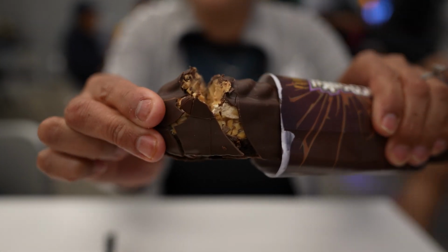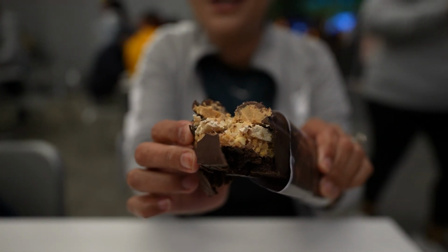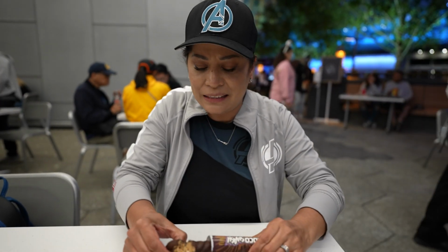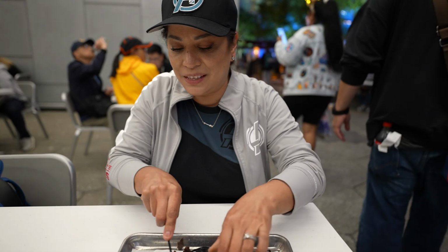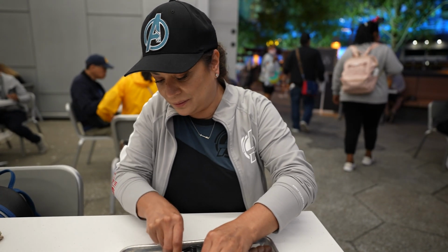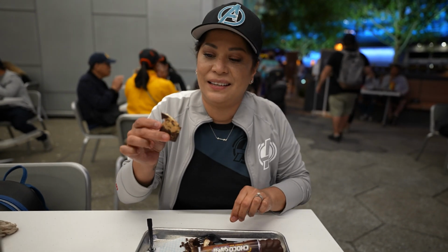Let's get a close look at what's inside. Wow. All right, so I'm making a huge mess here, but there's milk chocolate on the outside as the coating. That nougat is what's holding this all together like a brick. So let's give it a try. Bend it and break a piece off. I need a steak knife for this, actually. Wow. Phew. All right, that was some work. So here it is. Looks pretty sweet.